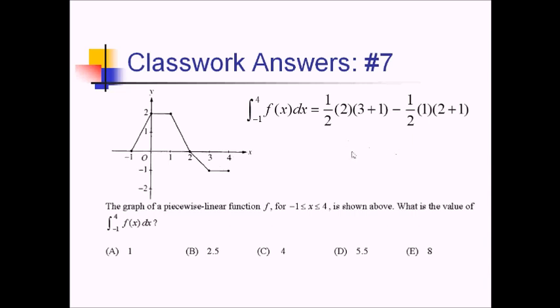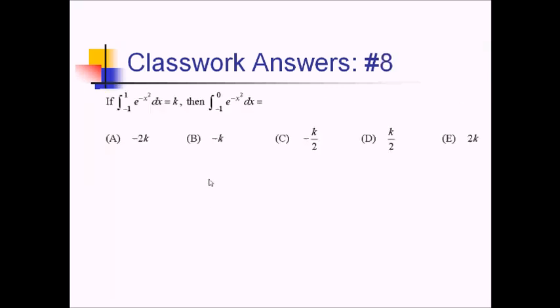And now let's crunch the numbers because all the answers are simplified. So the half and the 2 cancel, so this is 4 minus 3 halves. So I guess I'll call that 4 minus 1.5 because I've got decimals in my answers. That's going to be 2.5, which gives us choice B.